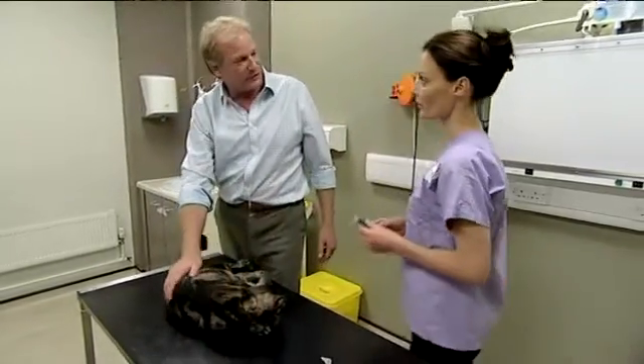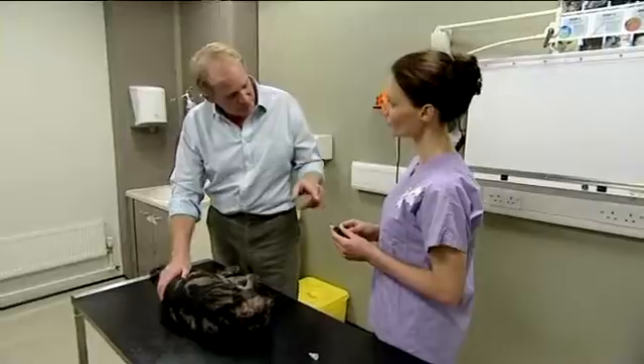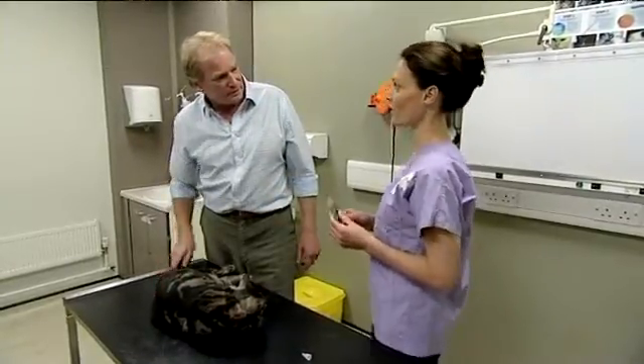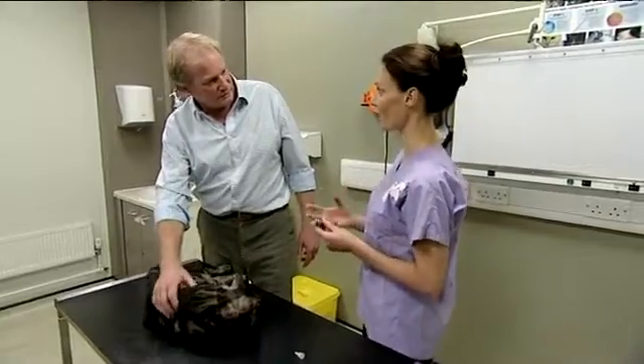And he didn't seem to mind that at all? It's a lot less painful than the conventional needle because the needles are very, very small in the vet pen. And presumably far more accurate as well. Yeah, absolutely. That's one of the biggest advantages of having a vet pen — the actual compliance issue and the ease of administration of the exact dose.